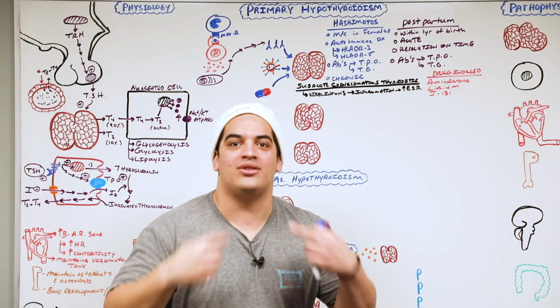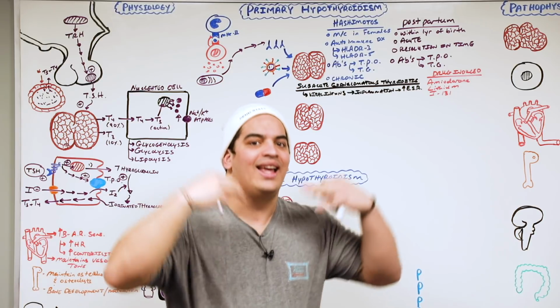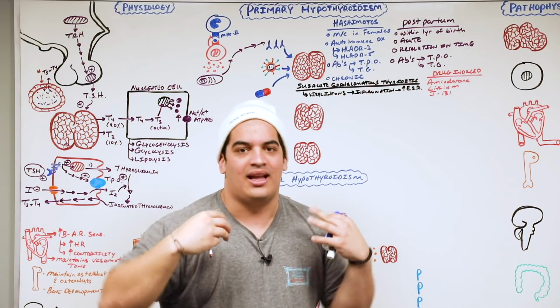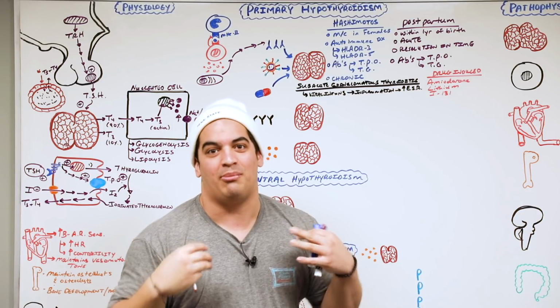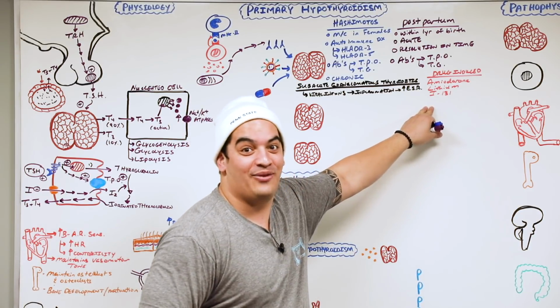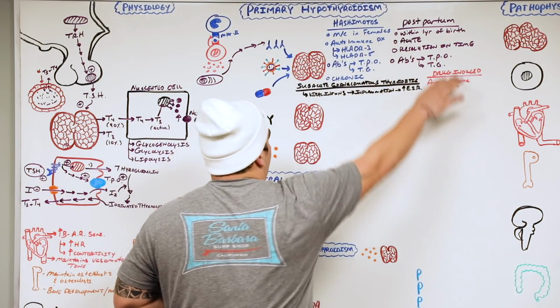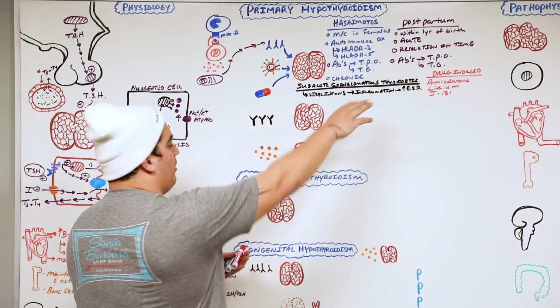Radioiodine ablation in patients who have hyperthyroidism. They're producing too much. We give that, and it basically inhibits thyroid hormone production by destroying the thyroid tissue. But it can destroy it so much that now you develop hypothyroidism. Now, we've talked about all of these causes, Hashimoto's, postpartum, subacute granulomatous, and drug-induced.